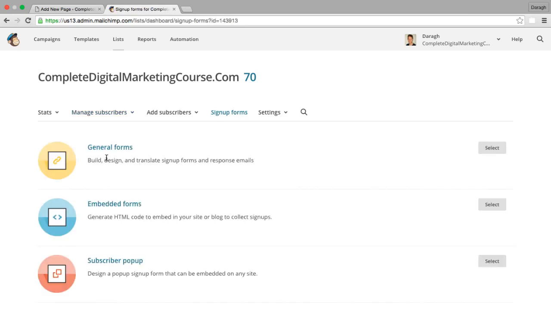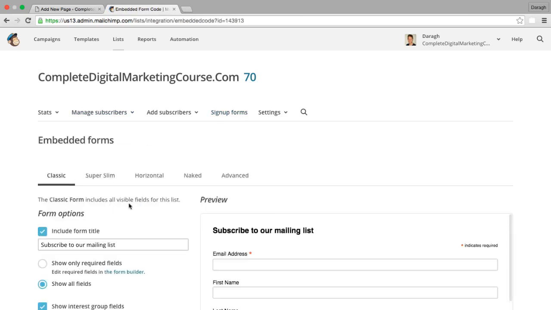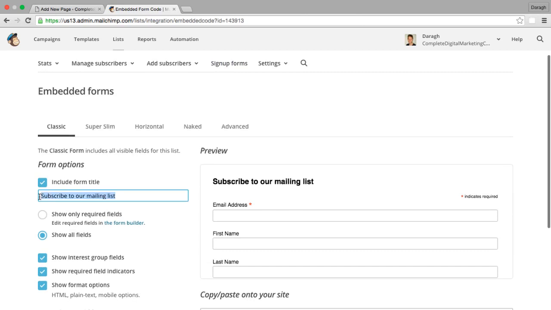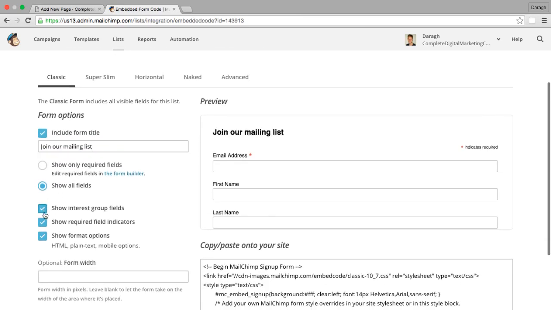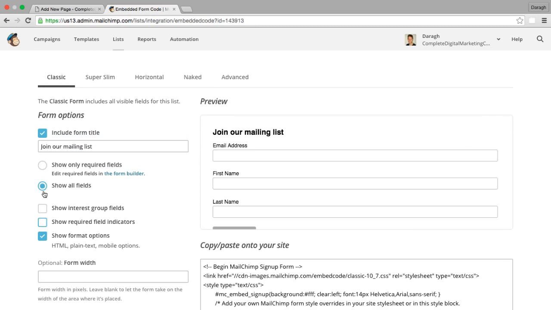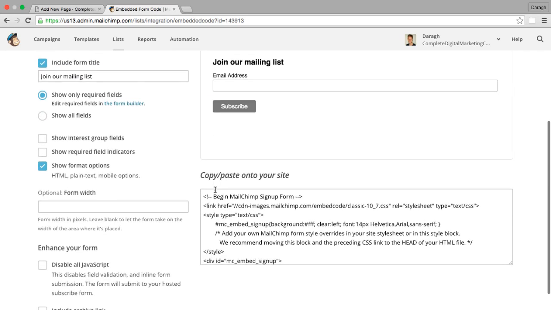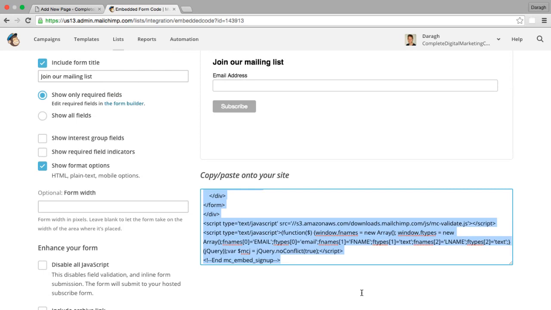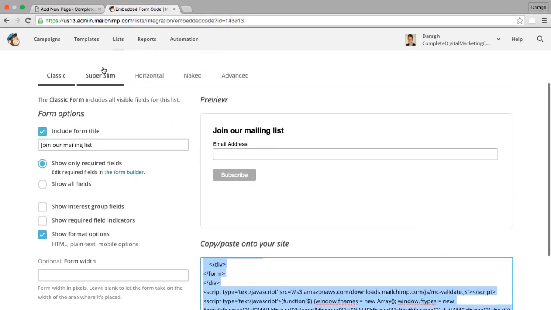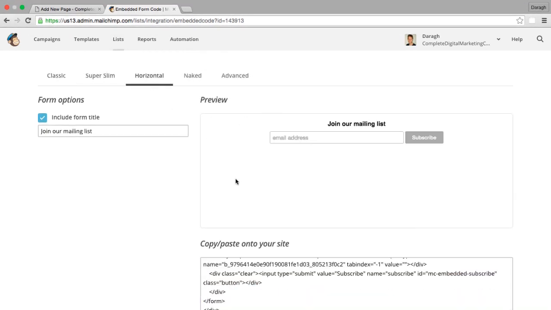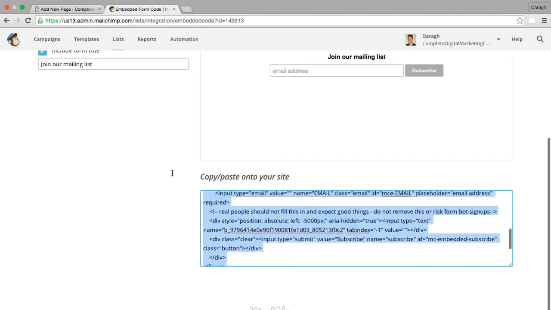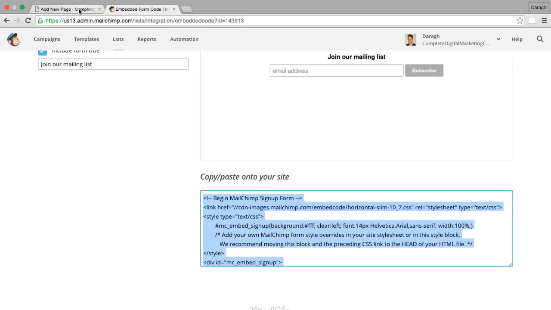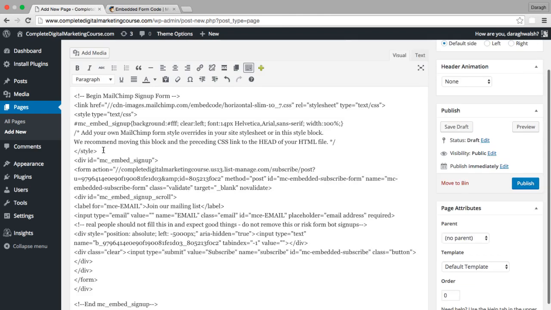So let's see this once again, the embedded form. Unfortunately you can't save these. I could take it directly from the widget, but let's just make sure that we're doing it correctly. Okay. So I can copy that. We might actually get a horizontal one if we're putting it on the home page. So I'm going to copy that and paste that in there.